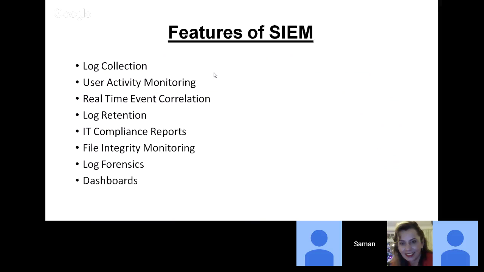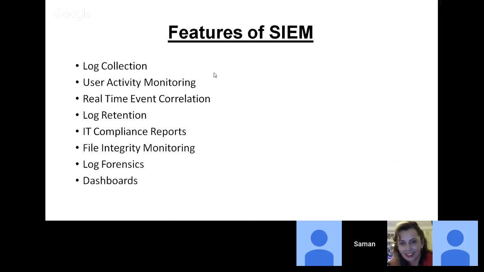The next is very important, that is file integrity monitoring. Every environment has certain critical files and folders which need to be taken care of. So we need to monitor those activities as well, that is, which critical file or folder is getting accessed by any user. Or we need to check if that particular user is actually authorized to use that particular file or folder or not. And if such activities are detected, action should be taken, and monitoring needs to be done on every critical file and folder as well.